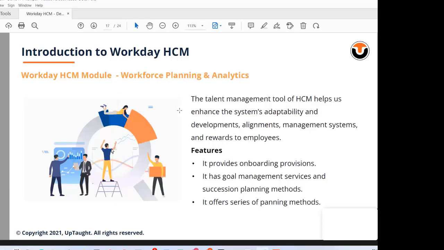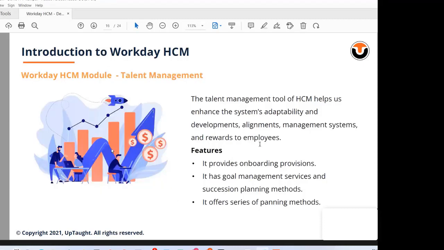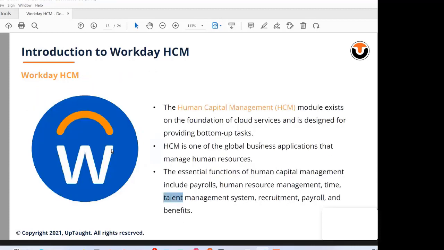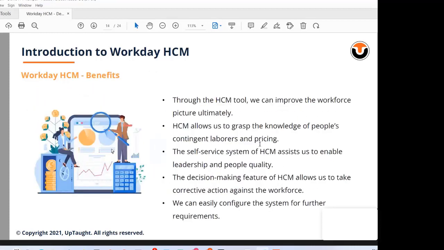So I'm not going through each and every module that we have, but as I said, each module has its own advantages, wherein Workday HCM is the core and all the data is going to come from Workday HCM. The next modules we have here are based on your interest level: what we have as part of each module, and which one you can go to based on your interest.